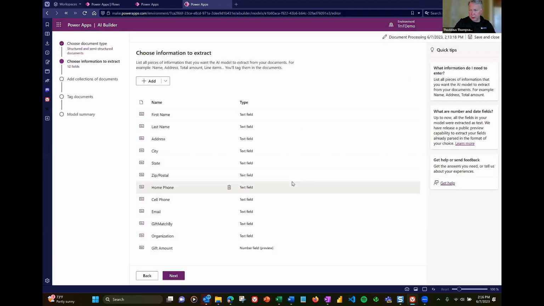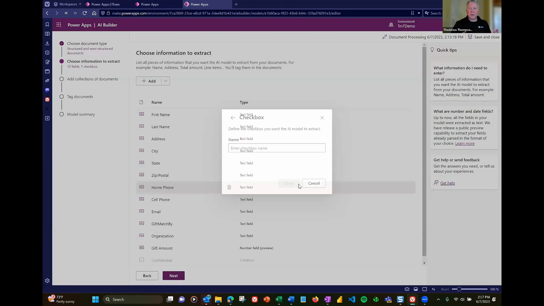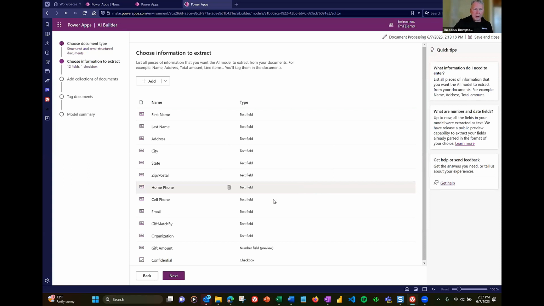And logo, I don't know. I think I'm going to skip logo. That's also not on any of these documents. And then you can see there's one more. It's a checkbox, and I'll just say confidential. Okay, so I've created all of the fields, and I can continue.